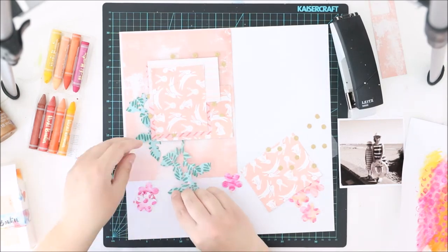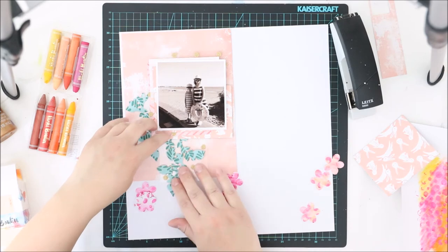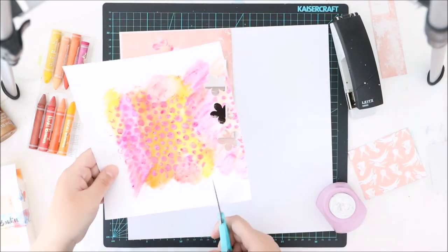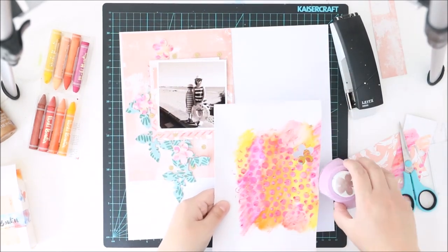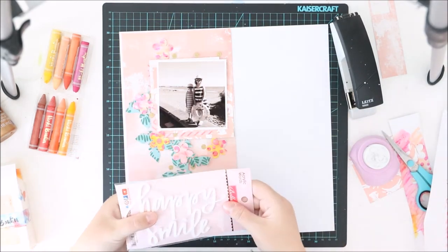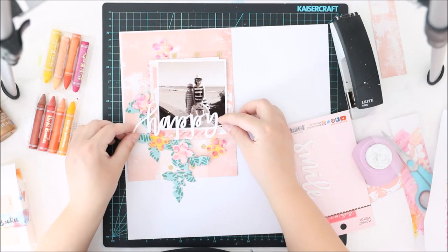I also used some great paper — oasis paper — to cut out some nice leaves for the background, but still not enough contrast. I decided not to use those two pink flowers because they don't match either. I thought if the yellow ones would be better, but no — not too much. At some point I decided to add some dark blue paper pieces behind the photograph, and then it's better.